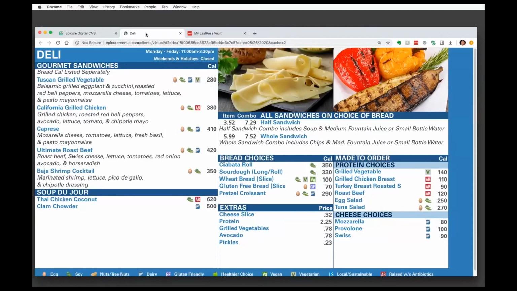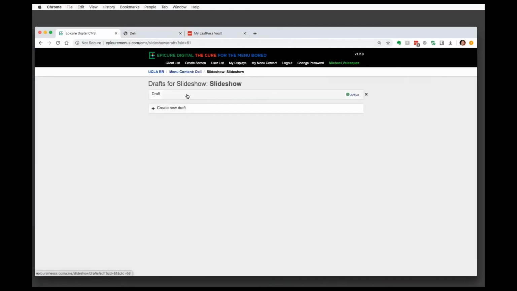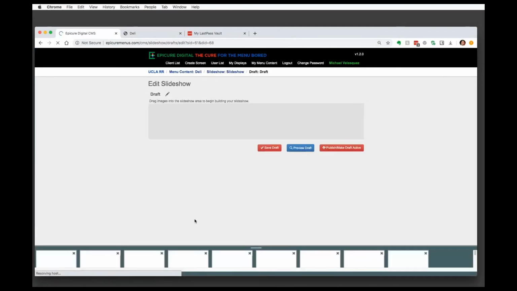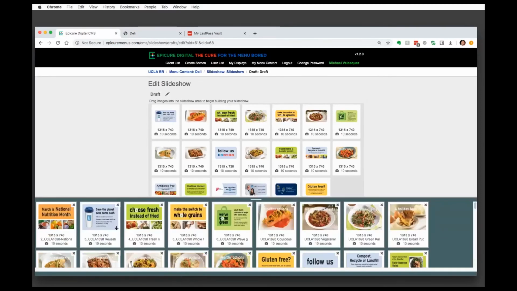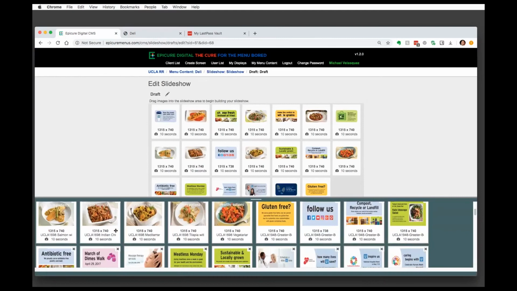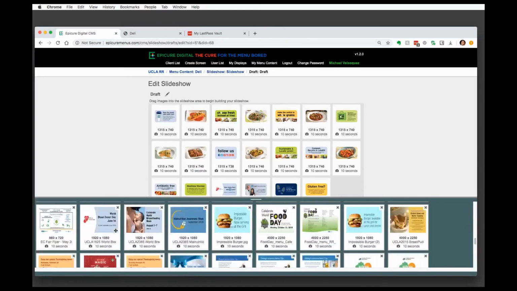Did you take control again? Actually, no, it's not yet. One more thing let me show you. In our CMS, let's click on the slideshows. What we have is a slideshow editor. And it lets them import slides from their own hard drive, put them in this little bucket or library at the bottom, and then they can just drag them from bottom to the top, and that determines what their slideshow does.